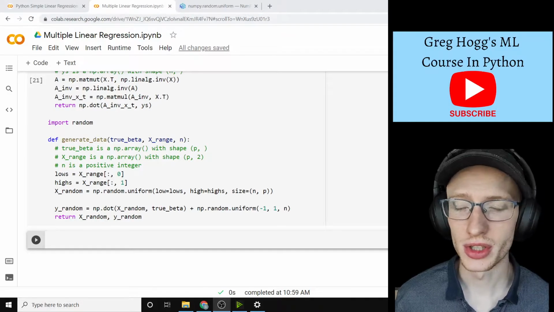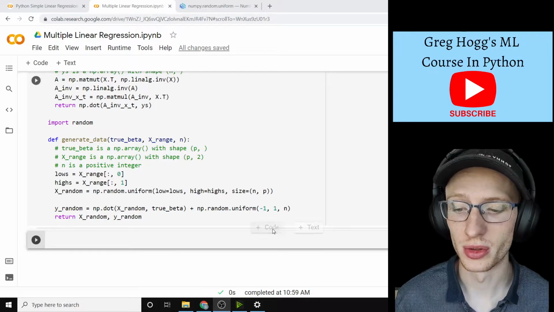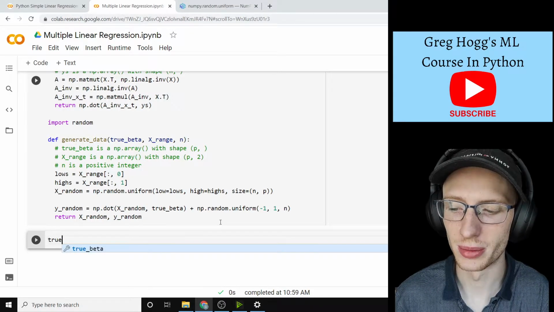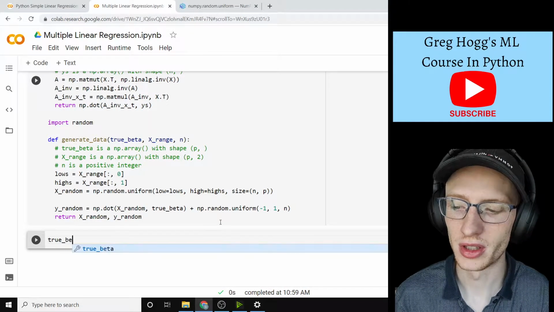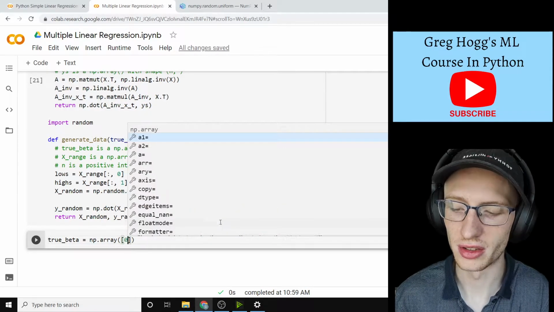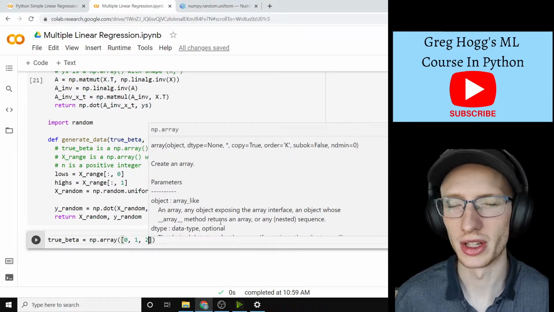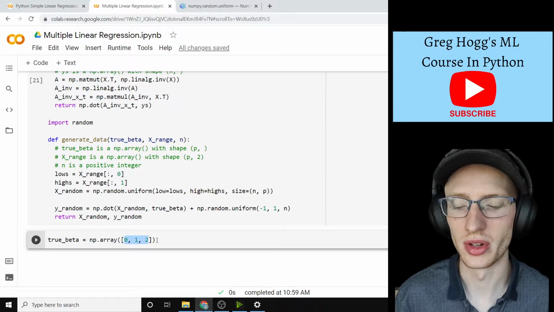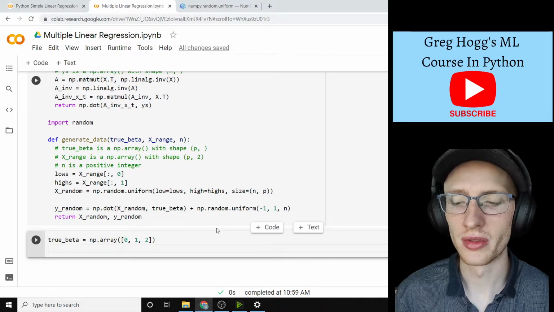So now let's use this to make sure it works and to see what result we're actually getting, which is the important piece. So we have to define some true relationship in the data, and that's going to be, say, true beta is equal to numpy.array of, say, 0, 1, 2 again. Just to remind us it's beta, not beta 1 and 2, but the reason for that, these are just arbitrary numbers, really. So that's our true relationship.